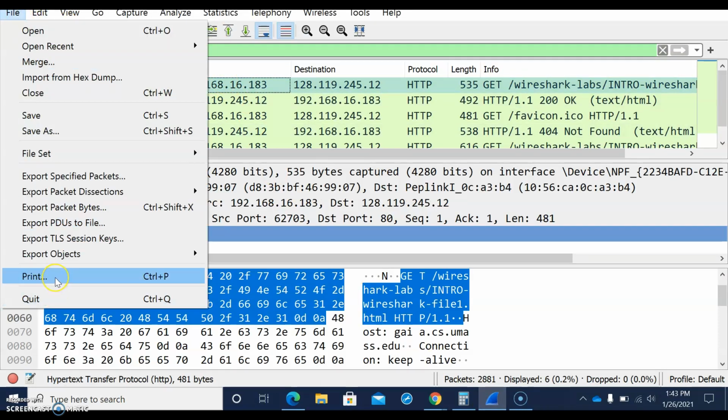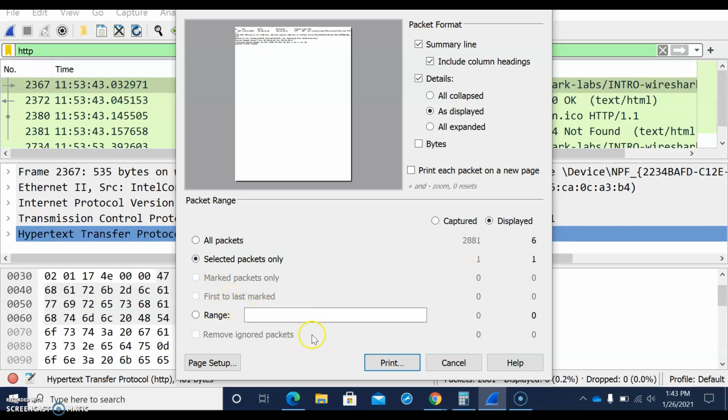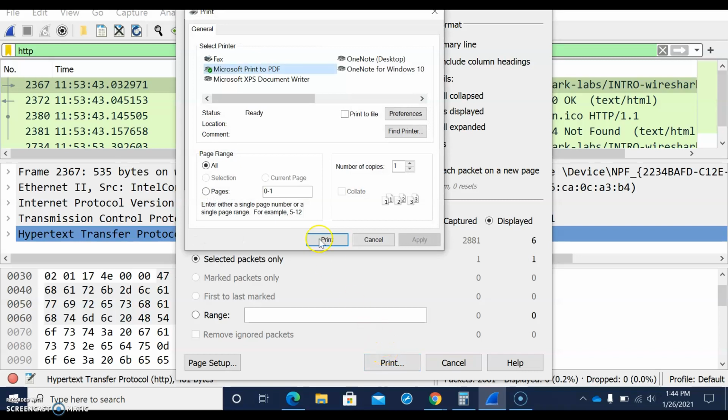File, we print. We want to select packets, and we select print.